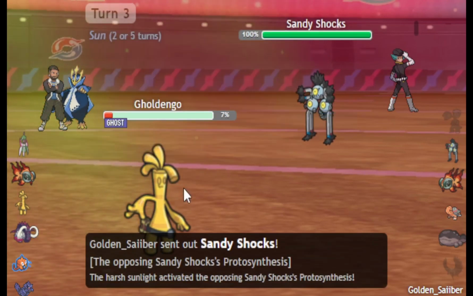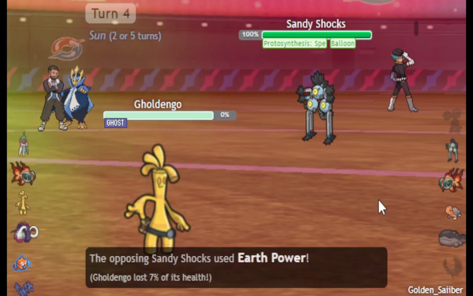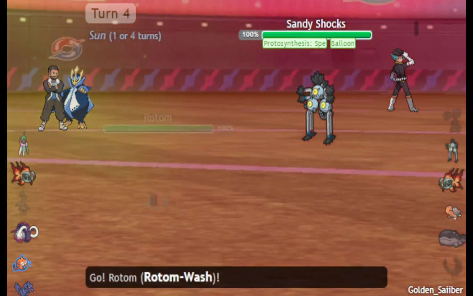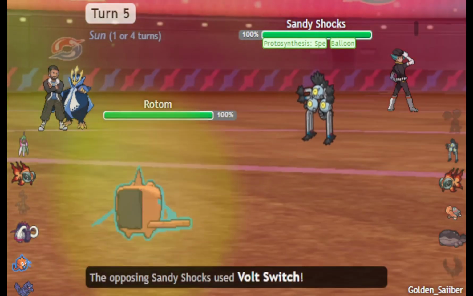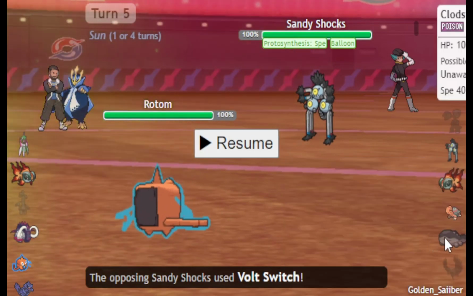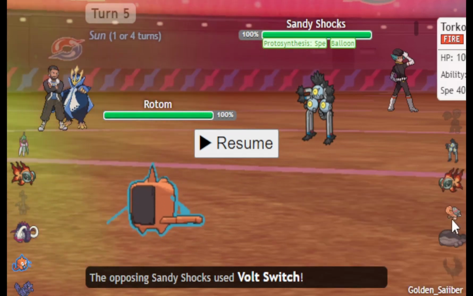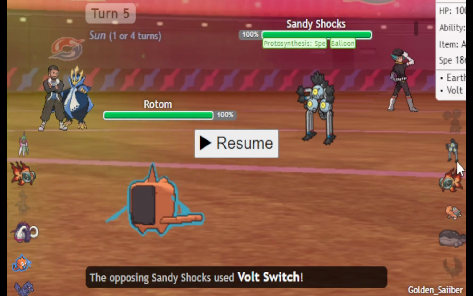Now Sandy Shocks comes out. No reason to keep this Golingo thing. I sack it, and then I go into my Rotom. Now, the reason I go Rotom, Jesus Christ. The reason I go Rotom: if I go Great Tusk, I should be able to live an attack with Great Tusk, and whether I click Close Combat versus Torkoal versus Clodsire, not incredible, not incredible.